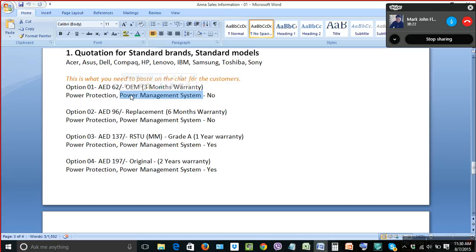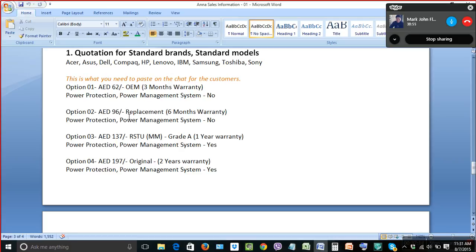Giving you static electricity, like 19 volt all the time, 19 volt to the laptop. Instead, it decides, okay, you are playing a game, so you need more power, so it gives more power. The cheap ones do not have those elements. Power protection is one piece, the power management system is another chipset, so you have to integrate those chipsets inside the charger. That's why it's cheap.